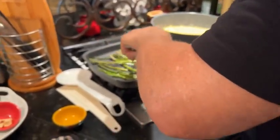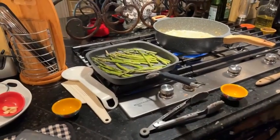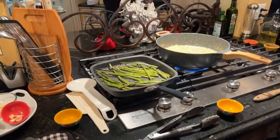So we're going to let those start to do their thing. We want to grill these up a little bit. I love using a grill pan. You know, I've got great grills outside, but I find out I just spend most of my time grilling inside, indoors.